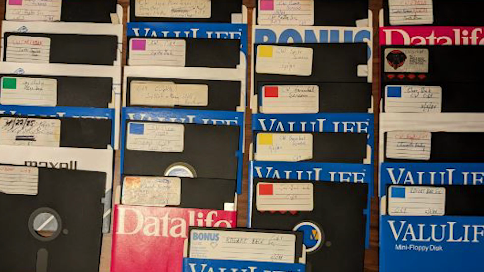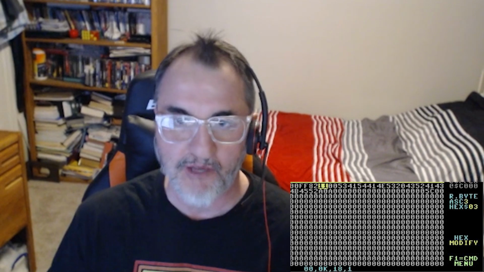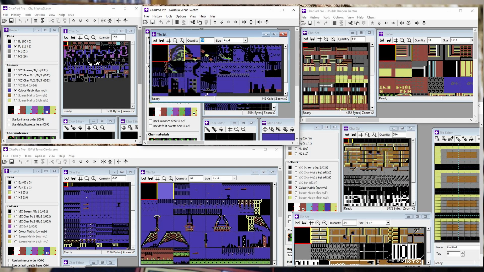By setting up the individual sectors on the disk, you were able to go ahead and write these 2 bytes. As I mentioned, they basically control the start address of where you can load things into memory. In this example, we're loading in a character set, so we want to be able to grab the character set. And the reason for this, which you'll probably see more apparent in this video, is not only can you just grab one, but you could grab another character set, and so on. So you could basically be going from one screen to the next and switching over by reading the disk to get a whole new graphics area, a whole new entire environment.